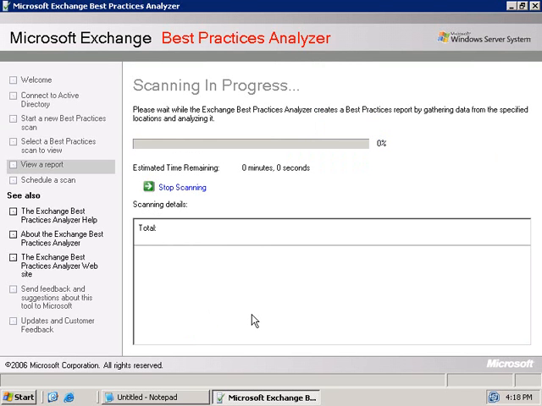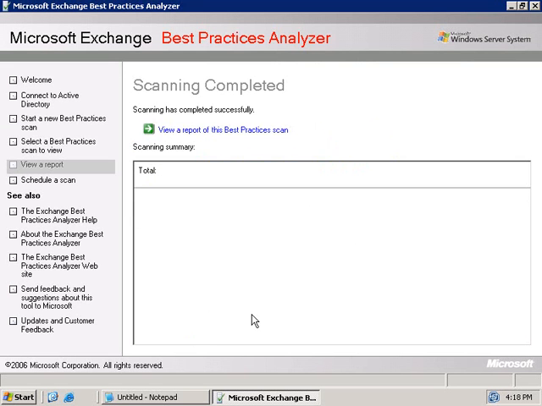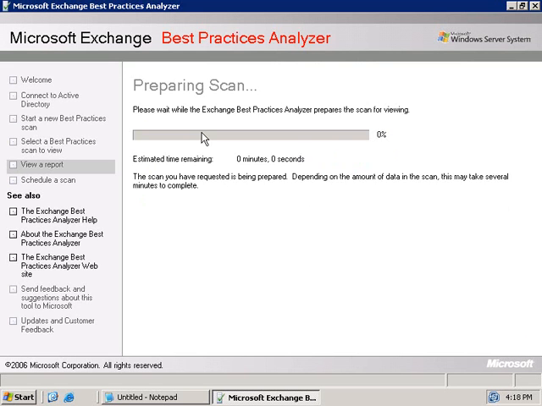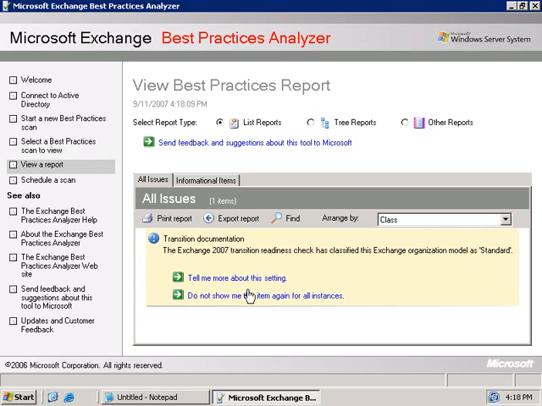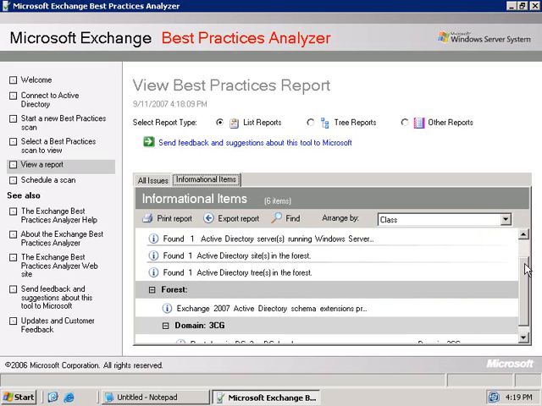We'll see what we get as far as results. And let's go ahead and view the report. Okay. Let's go ahead and look in here. And let's look at the informational items.